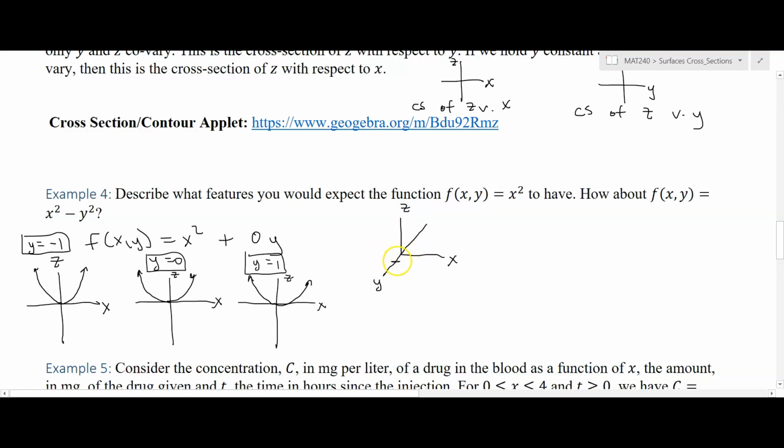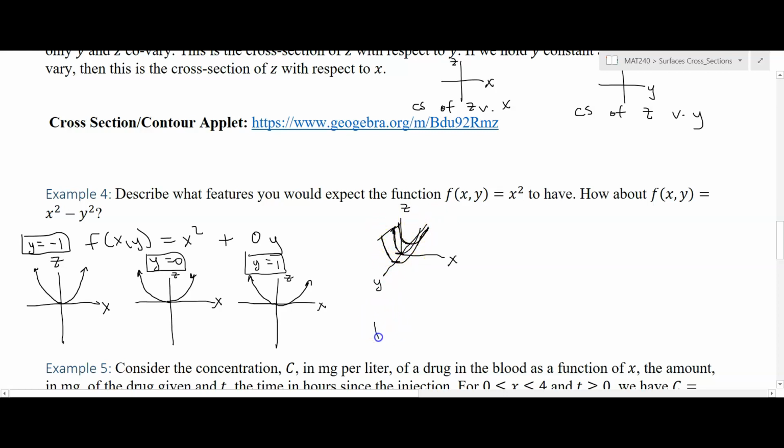When y equals +1, I get the parabola z equals x squared. When y is equal to 0, I get the parabola z is equal to x squared. And when y is -1, I get the exact same parabola again. So it's almost like we have a bunch of parabolas that are just the same height and just stacked together, almost forming what looks like a half pipe, a ramp of some sort.